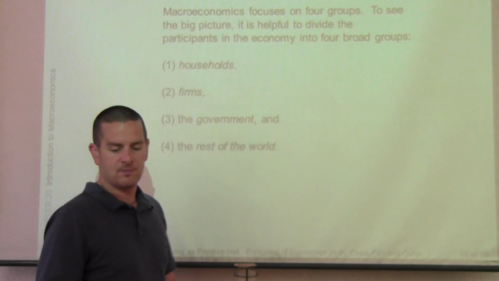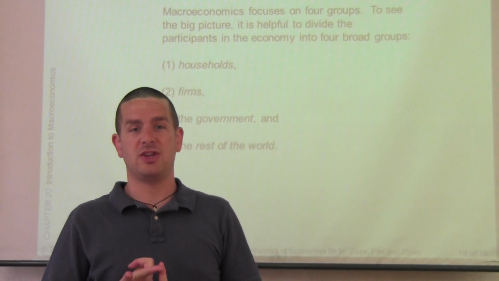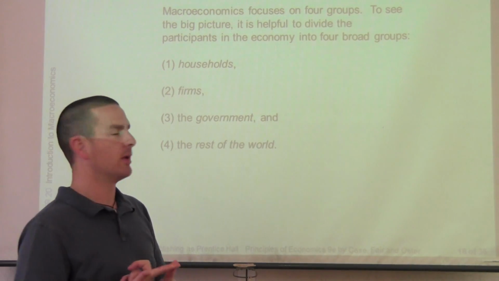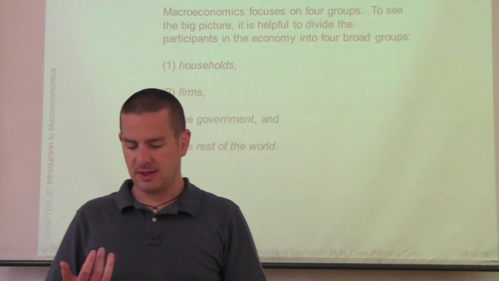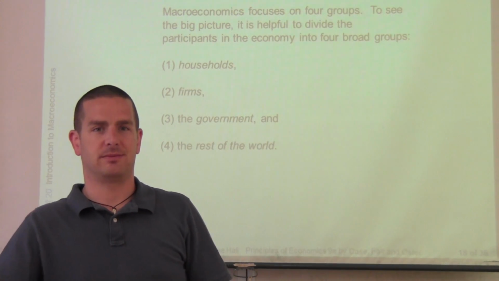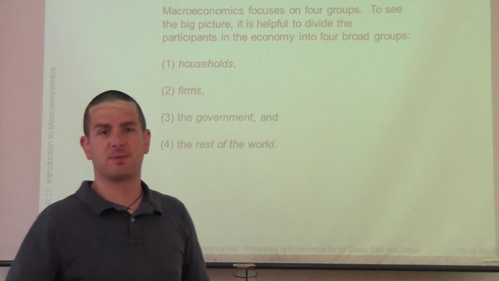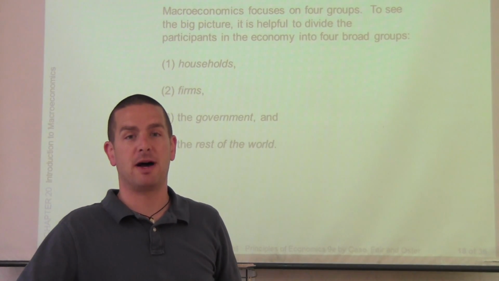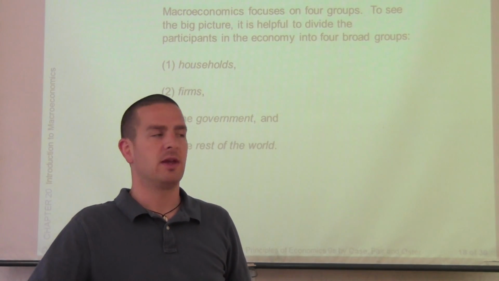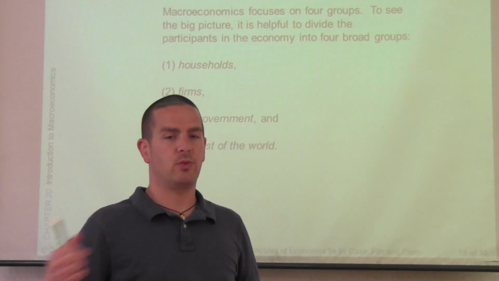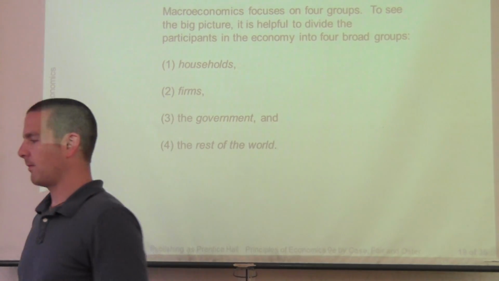Households consume and they earn wages. Firms earn profits and they invest. The government is responsible for fiscal policy and monetary policy, which we're going to get to a little bit further on in this lecture. And the rest of the world is simply when an American company does business with a Chinese company.